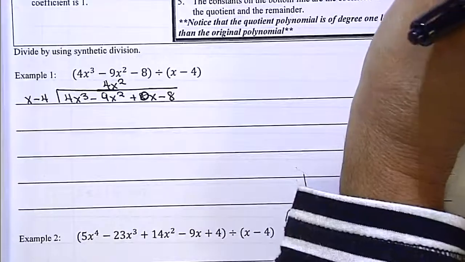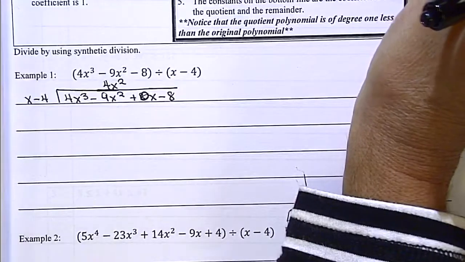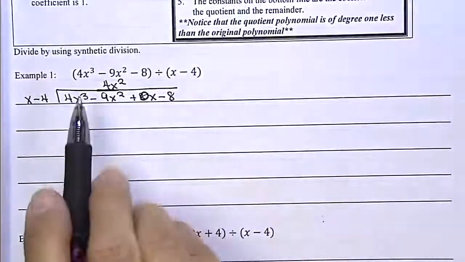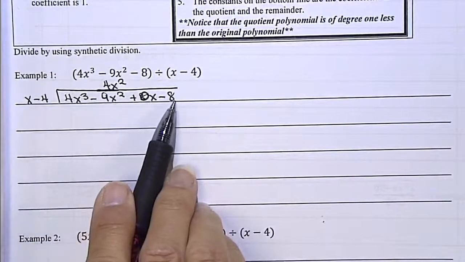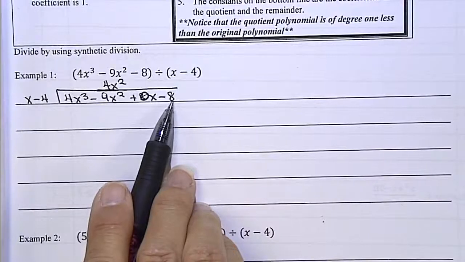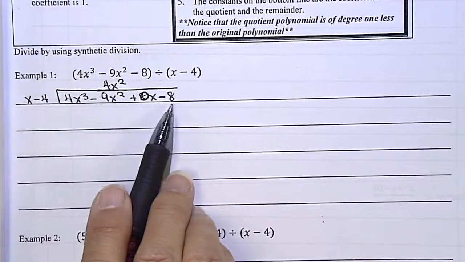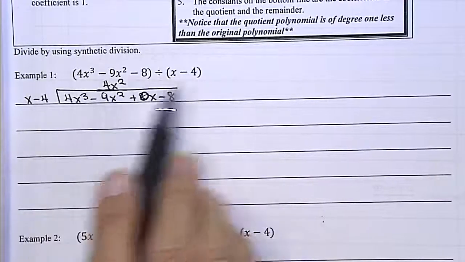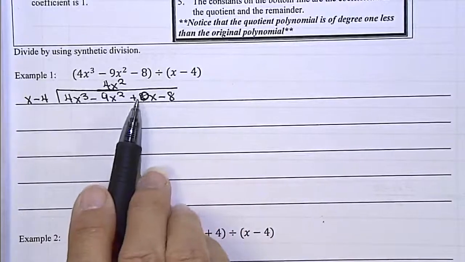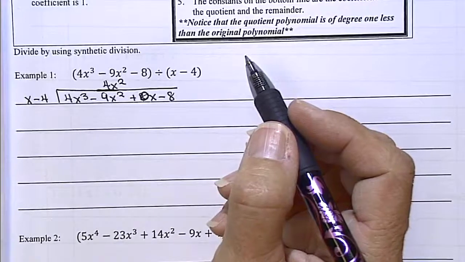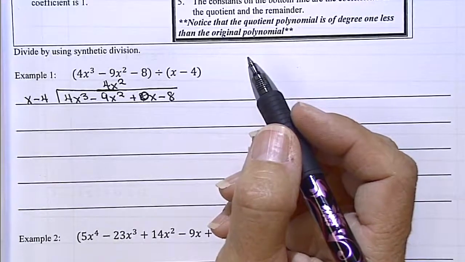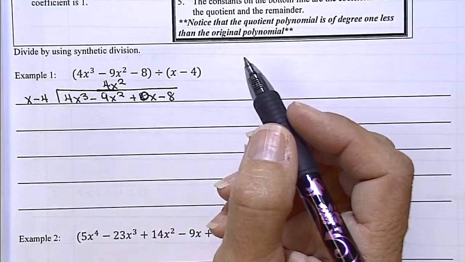Does this sound like something you've done before? Okay, so I just checked myself, x cubed, x squared, x, and then if I have a numeric term, it follows. Everything has to be in order. Either method you use, you've got to do that, and that's a 0. Why do we put the 0 there? Because there was no x? Yeah, because there was no x term, and we have to have a space for it even if we have 0x, okay?